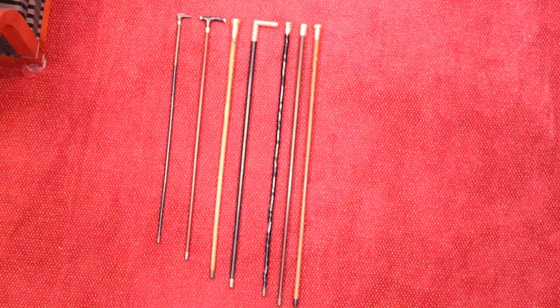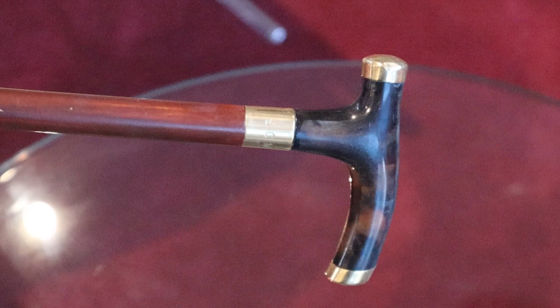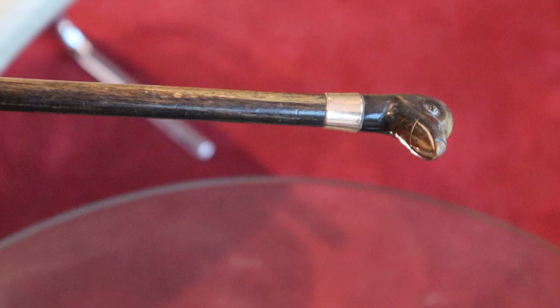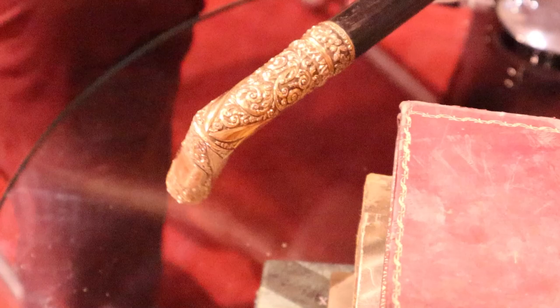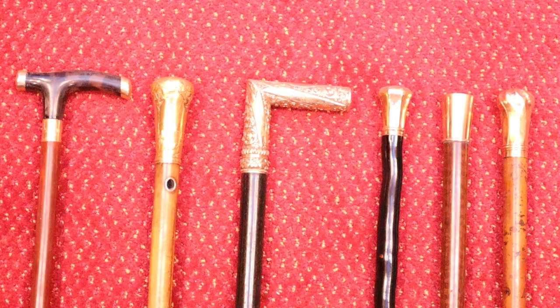These aren't the silver spoon society — these are way, way richer. And one of them even belonged to a child with a gold top. So they could not only afford such a cane, but also could risk the loss of it, because unlike a brooch or something around your neck, these aren't affixed and could easily get lost. But they were prepared to risk that — maybe nanny would be very careful not to let the child lose it.